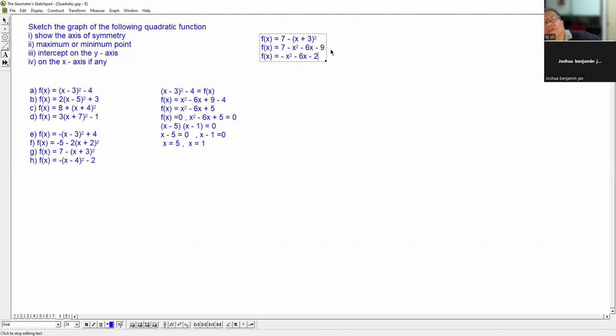Now, if you solve this quadratic equation, I think you can, and you tell me where it cuts the x-axis. You use your calculator. Your calculator can solve quadratic equations, isn't it? So you solve and you tell me where it cuts the x-axis. Then I will try to draw the graph for you. You calculate and see.